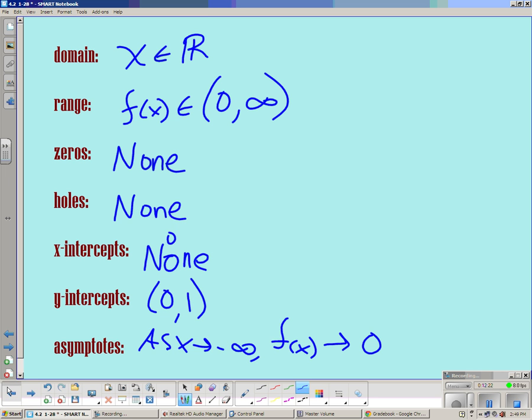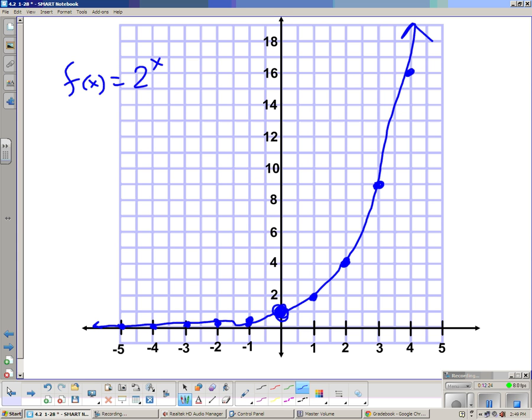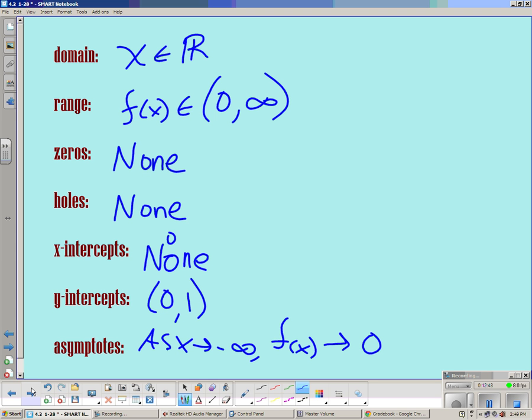Now, if we take a look at as x approaches infinity, the graph does go up, and it will approach infinity, so we don't have an asymptote over on the right. We only have the one over on the left. Okay, there is no vertical asymptote here. All right, we can always find another value for x, so therefore we do not have a vertical asymptote. Okay, so that's some of the information we got from our first graph.